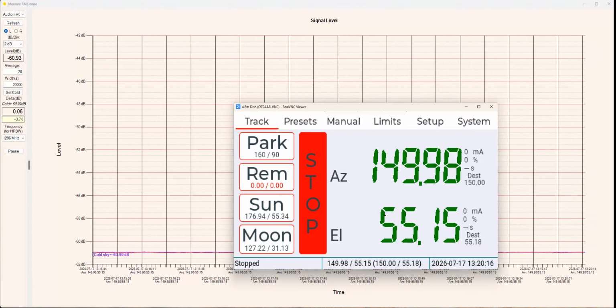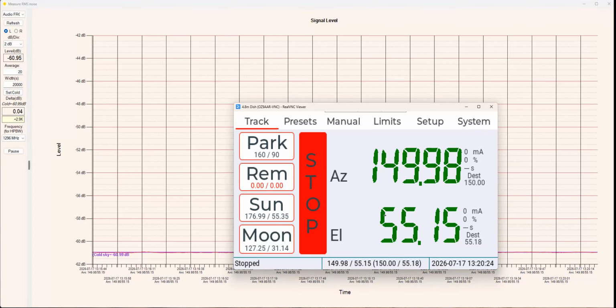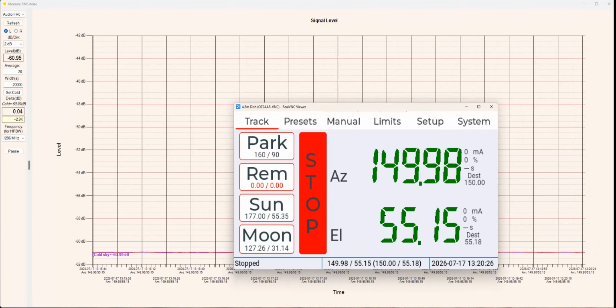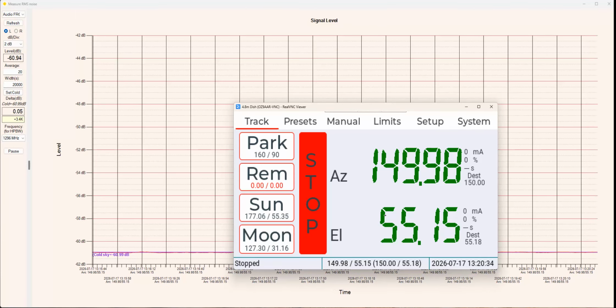This has the effect that while the sun is moving across, the dish will follow the sun's elevation, so that the sun will come in from the side of the dish and leave it on the other side with the correct elevation all the time.